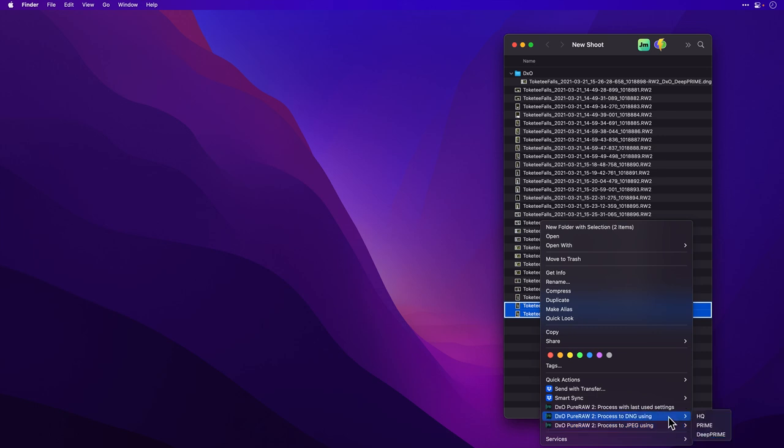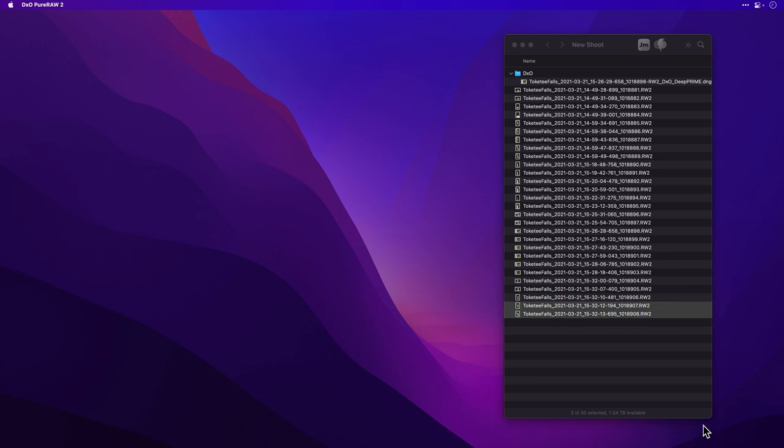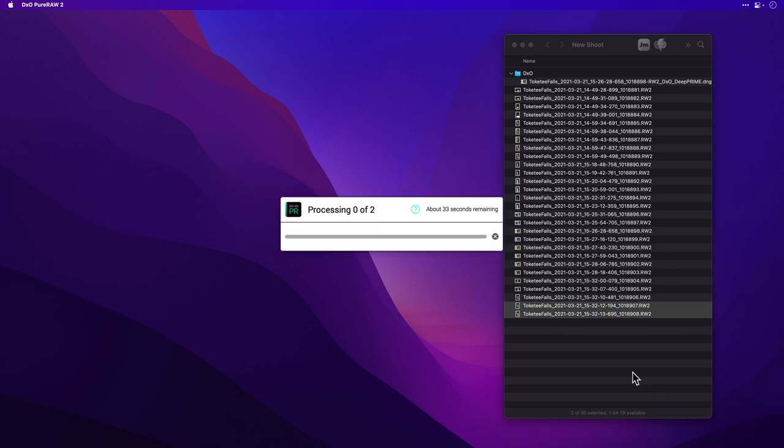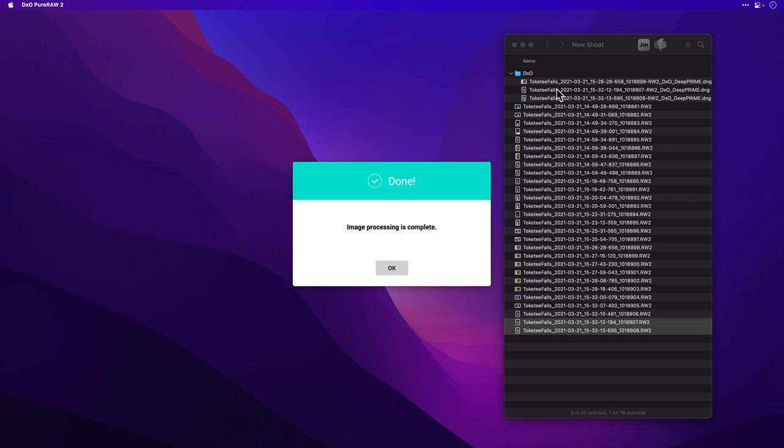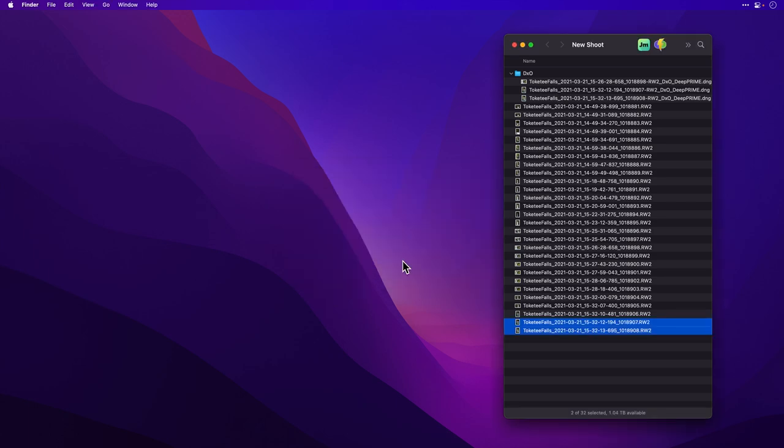If I want to convert these all to DNG using DeepPRIME, that's all I have to do. The app will launch in the background and effectively run in a headless mode where we don't see the interface, we don't have to see anything other than a progress bar, so we can just sit back and let it do all of the work. It is, of course, going to be processing these into a DxO folder up here, just as it did before. And once that's done, we'll see those new images processed there and ready to go. This can be quite a nice time saver. If you just want to get your images processed and get them ready to go into the app, you don't want to mess around with it, just copy them over, select all, right click, and there you go. Okay, once those are done, they're done, and now I can do whatever I would normally do with them.